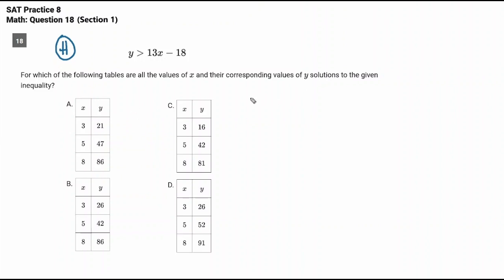It just sucks. You got this equation, y is bigger than 13x minus 18. And all they're asking every time is just which set of numbers in the answer choices works for x and y. So write A, B, C, D. And then just go down the answer choices and start plugging in. When you plug in, rewrite the chart. You don't have to write the whole chart, but write the numbers you're plugging in. It will help you to avoid confusing x and y.